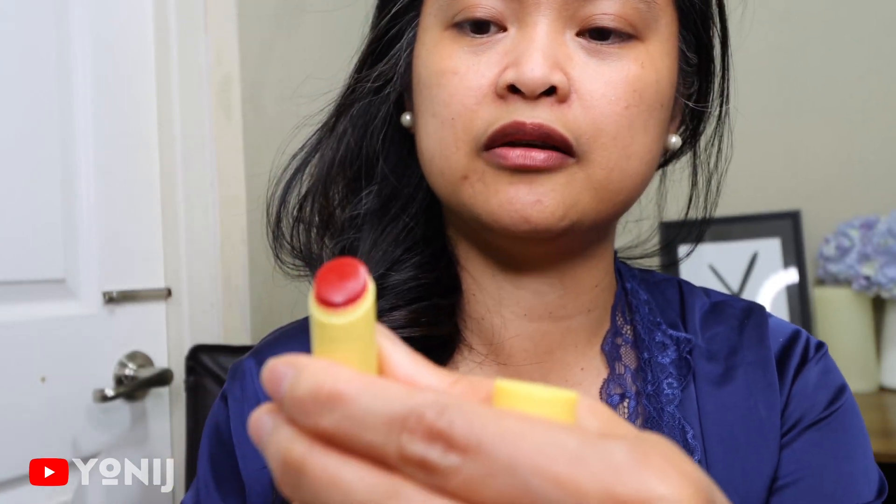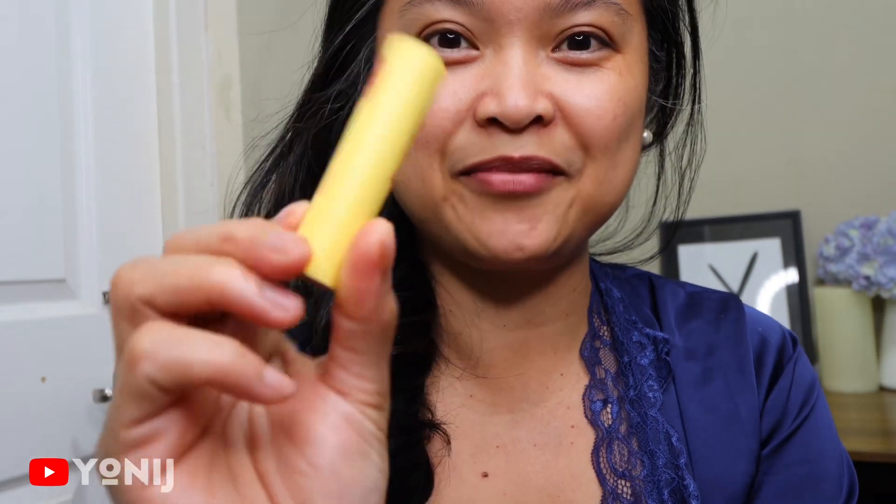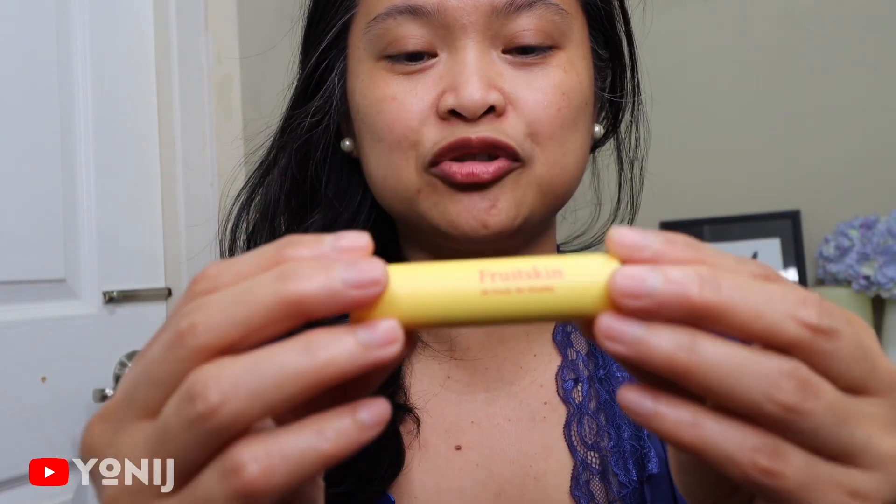It doesn't feel heavy, which I appreciate a lot. It doesn't seem to have a lot of color — looks like I found something that I like! So far so good. I have very sensitive skin and lips, so I don't usually wear this kind of stuff, but for the sake of video sometimes I need at least one thing I can use — and so far I'm happy!